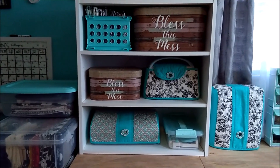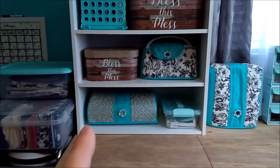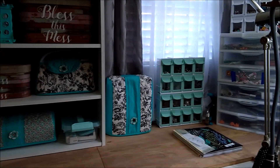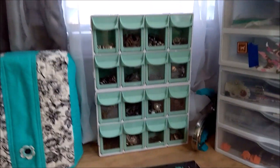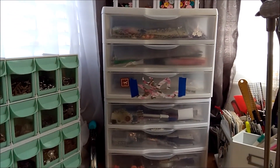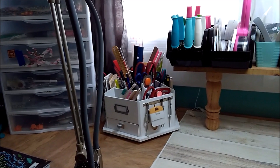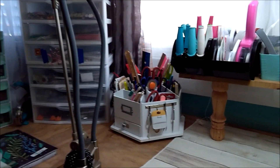I have my Cuddle Bug, and in this little box I have my We Are Memory Keepers word punch. Here's my Gemini, here's my Cinch, here are metal embellishments, and this little notebook I just got from Michael's. These are little drawers that just pull out and I keep my metal embellishments in those. This one has buttons, larger ring binders, bells, and stuff like that. And this turner thing here holds my scissors, tools, rulers — all kinds of stuff.